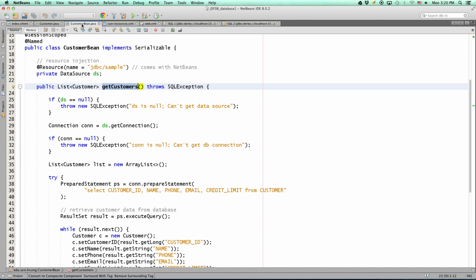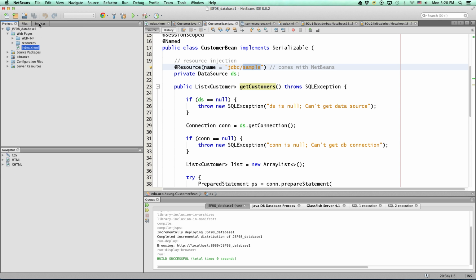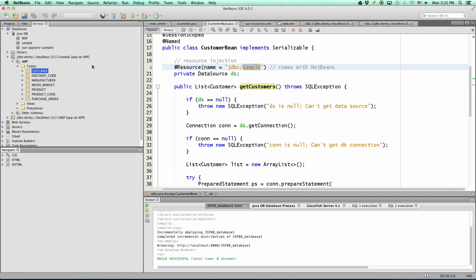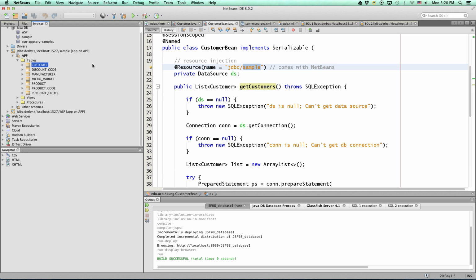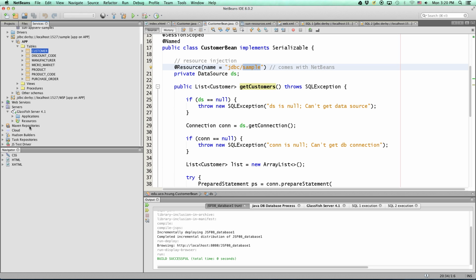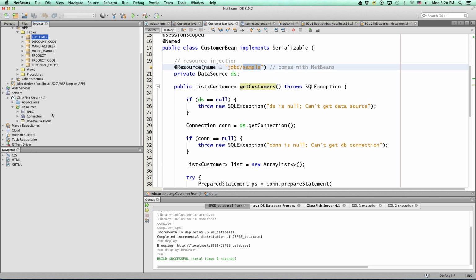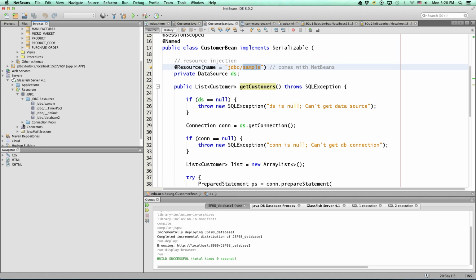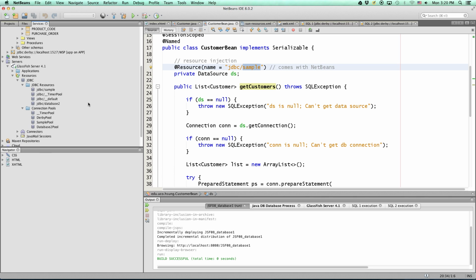To make this resource injection work, we need to configure those resources, but NetBeans provides those resources configured already for us. So this example program simply uses that. Under Servers, GlassFish Server, under Resources, we have JDBC, and then resources and connection pools are provided.